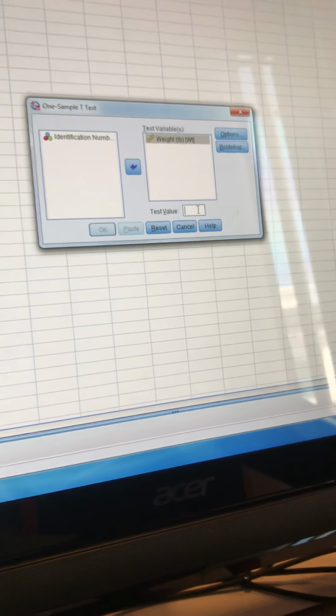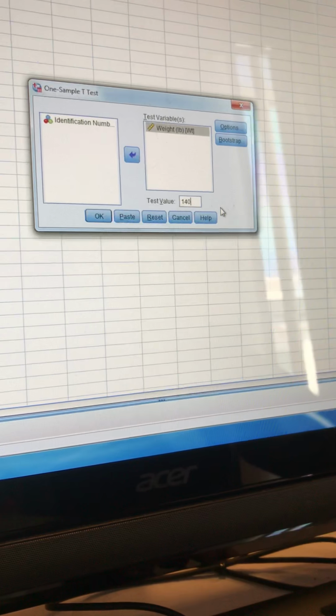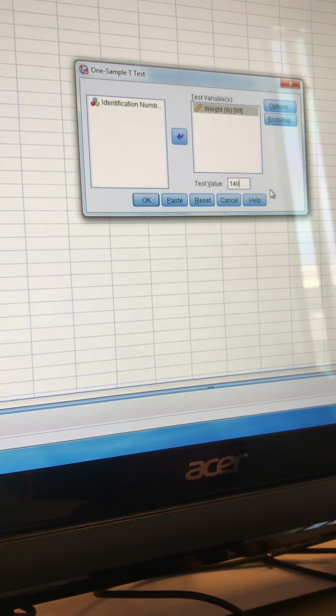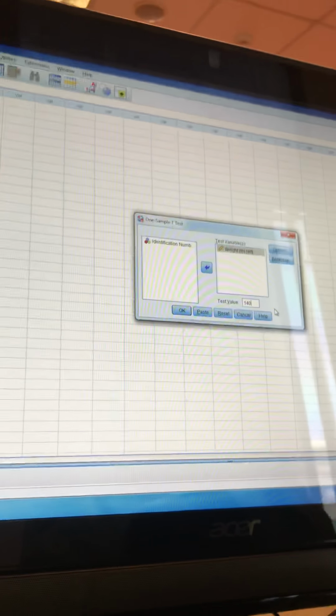Can you see the test value at the bottom? Yes. This is the test that we want. In this question, we want to test the average mean against a value. For this example, we want to test whether it is different or similar to the population mean of 140 pounds, correct?